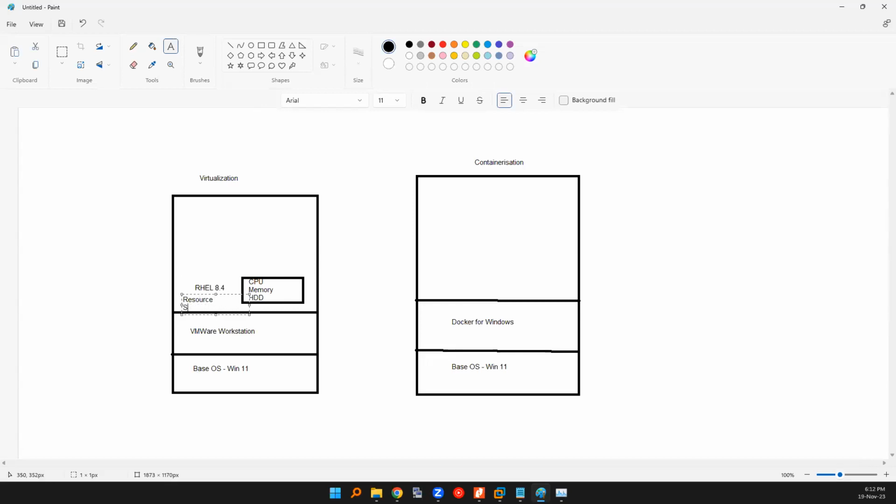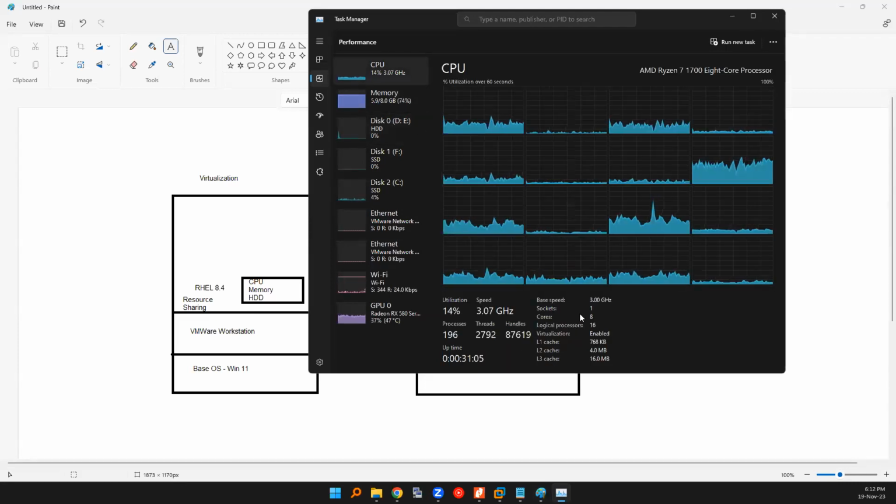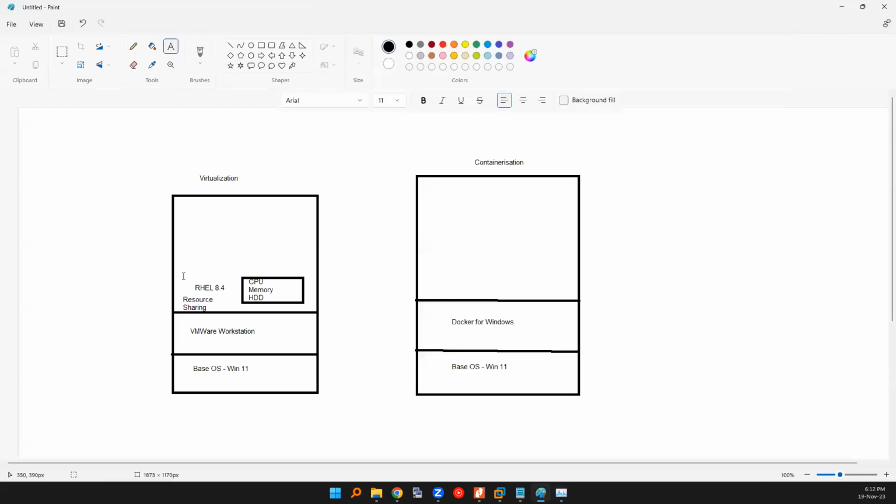It will be doing this operation, which is called resource sharing. So what is resource sharing? Virtually, we are going to use our base OS, or all the physical resources, right? That's the reason I asked in yesterday's session. One CPU core will be used for your base machine. The other one, as of now, will be free. That will be used for your VMware or any other tool. But in this case, as of now, we will use it for VMware, so we will allocate that. So that is your next layer.